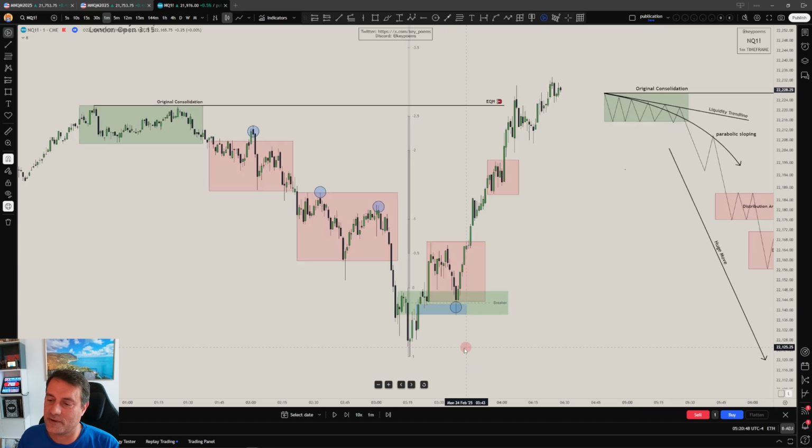So personally, because I'm very familiar with the statistical times of reversals of the London session, if I see a wick and a breaker created at 3:15, I know with a high degree of probability, because I have statistics backing this, that it could be the low of the 2 to 6 4-hour candle. And I have videos on this about the statistics of the 2 to 6 4-hour candle, which is the London session. And so for me, it becomes a very high probability that that's the low. And then you can enter. And most likely I entered somewhere here. I don't remember. This was 24th of February. But you can go back into my X feed and see.